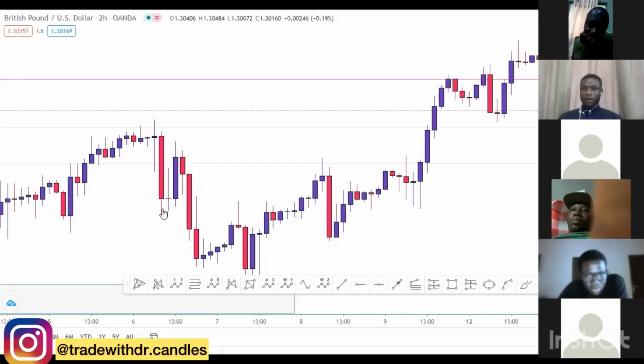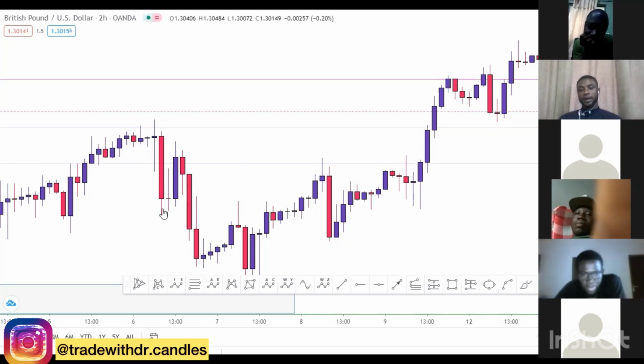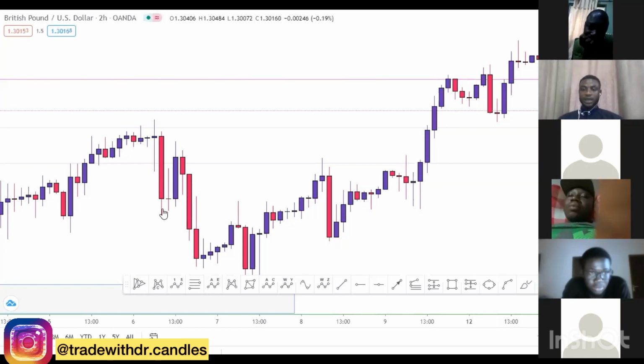However, the overall trend is a downtrend. Because of the idea I have about wick fill, I may not go ahead and place a buy. Although it is a wick that should be filled, I won't place a buy. I'll rather wait until after the wick fill and then I will sell. So sometimes the wick fill might not just give you an opportunity to enter the market, but it can also give you an opportunity to wait. Maybe this is a downtrend market where you are expecting a down move. However, there is a wick that has to be filled. So you can wait for the wick to be filled. When it is done with the filling, then you can follow.